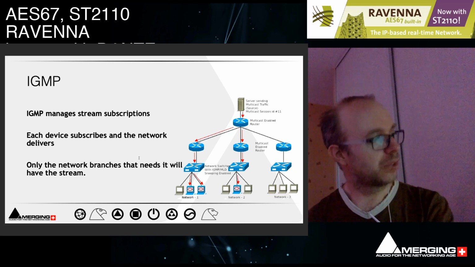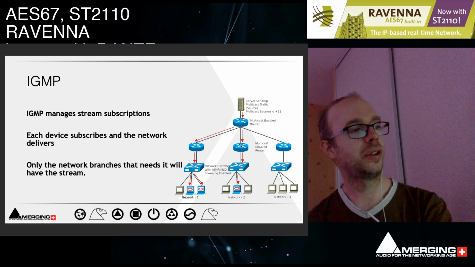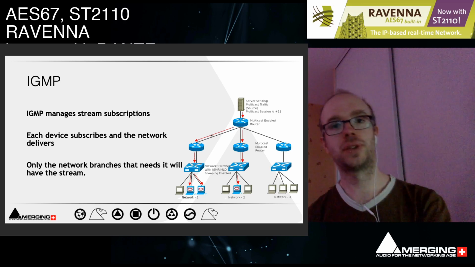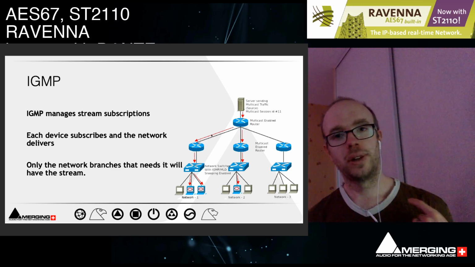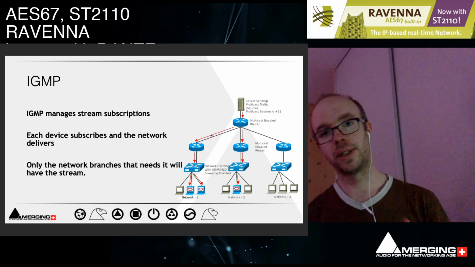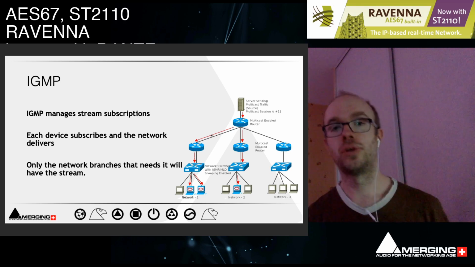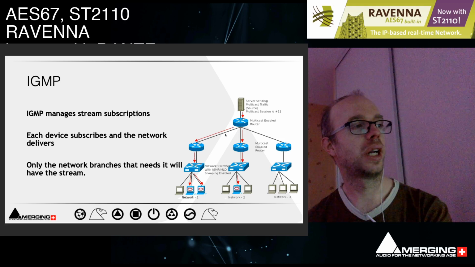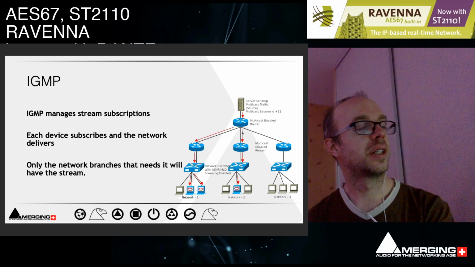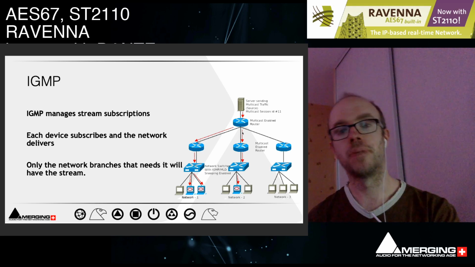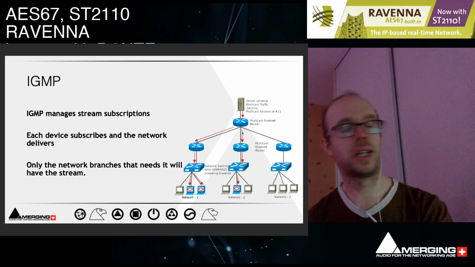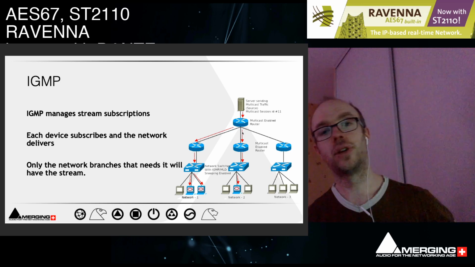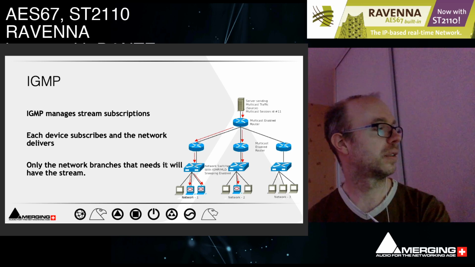So, as a matter of fact, and as I showed you before, only the branches in the network that registered the stream will receive it. So this is a really efficient way of keeping the bandwidth down, but also deterministic. That is, on the higher tier of your network, closer to the root switch, where everything is coming and going, it's easier to have a controlled and deterministic bandwidth by having the exact stream that comes and goes from the switch, and does not change based on the number of clients downwards in the network.